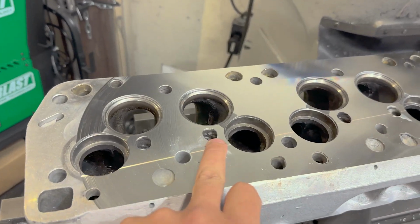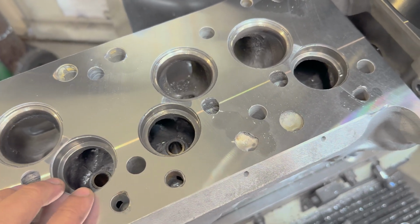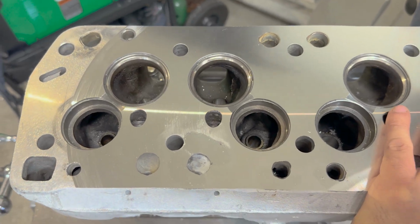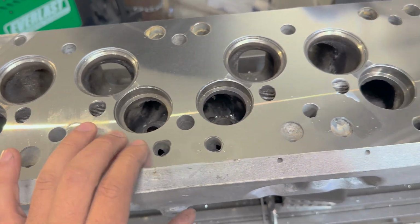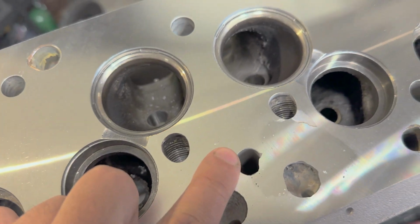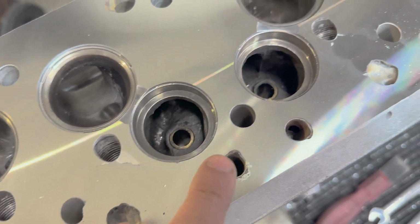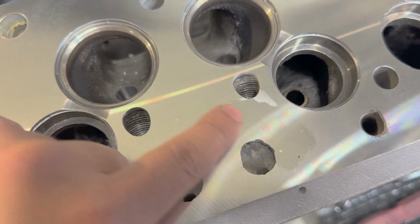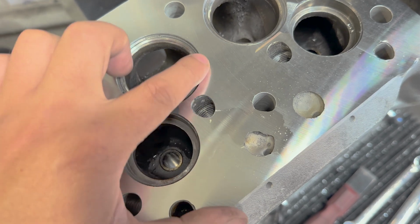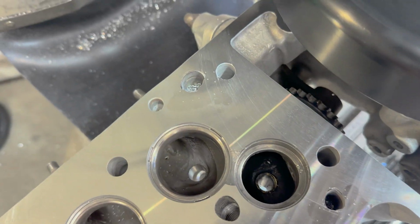Now the surface is roughed in. I had to come in and touch up a couple more spots because it's still not exactly perfect. But I'm at the point now where I'm going to call this usable. While there are a few spots of porosity, they're not going to run into anything important. They're just going to live in little areas covered up by the head gasket. None of the porosity runs over the actual fire ring or the sealing ring of the head gasket. So I'm very happy with how that turned out.